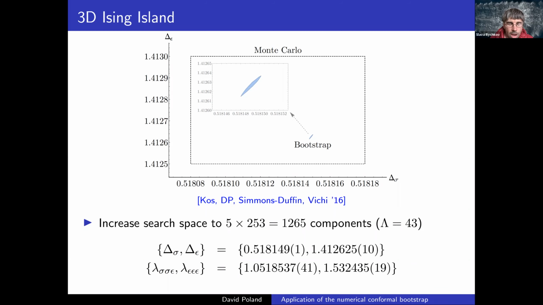So this computation was done with SDPB1. Suppose that you repeat it with SDPB2, would you expect to be able to improve precision? Yeah, I think you could push it further. For this computation, it would be straightforward to push it to lambda equals 60 or something.